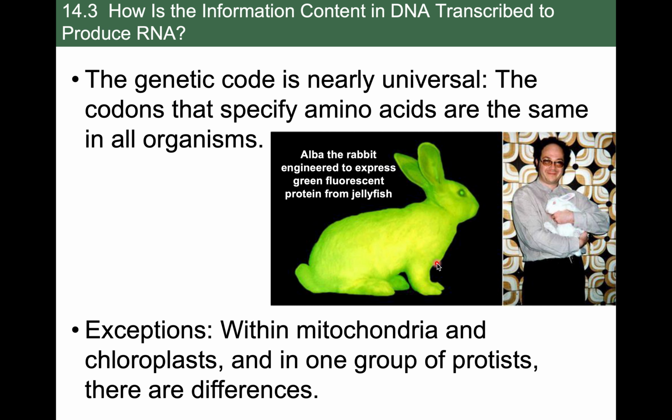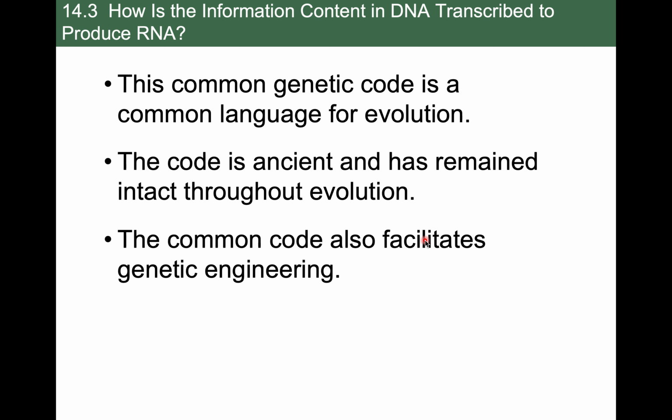And so that's just illustrating the fact that the genetic code is the same between this primitive jellyfish and this more arguably advanced mammal, the rabbit in this case. So we've all got that same genetic code in common. And we're going to get into evolution in some later chapters, but because DNA is the hereditary material and evolution is a phenomenon of heredity, right? It's changes in the genetics of populations over time. This common universal genetic code is really the language of that change.